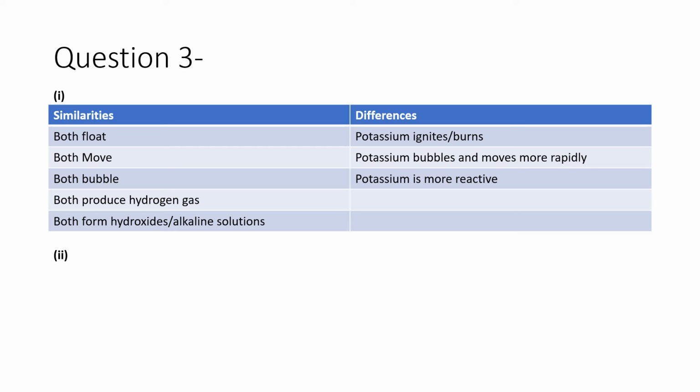The second part of the question is asking for the reaction between potassium and water and to give a balanced equation. So potassium plus water goes to potassium hydroxide and hydrogen gas. Again, this equation is not balanced as you have 3 hydrogens on the right hand side, but there are only 2 on the left. There is 1 potassium on either side and 1 oxygen. So to balance this, you need 2 potassium, 2 water, and 2 potassium hydroxide.